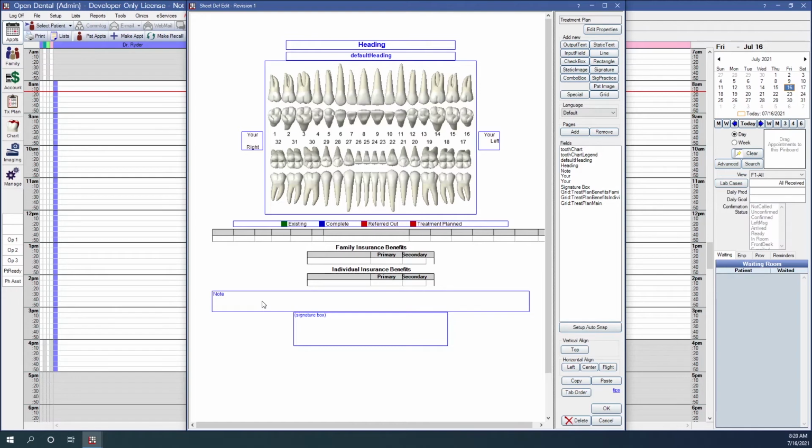There are some workarounds, but there's not a good way of adding information on the fly from the provider, from the assistant, or anyone else. So if you want something done specific for a treatment plan, I recommend reaching out to us and seeing if it's even possible. And again, we may have to see about the possibility of doing a custom form, but even then, our abilities are very limited what we can do with a treatment plan.